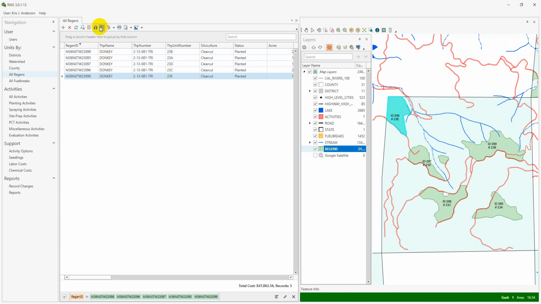Auto zoom is on by default, but I think as time goes on, more people may prefer not to have auto zoom on all the time, because this is a perfect example. If I'm in this area and I want to just click around and look at these, I don't really need to zoom in to the full extent of each individual feature. I can just kind of highlight these as I go.